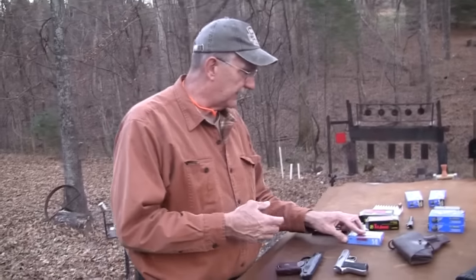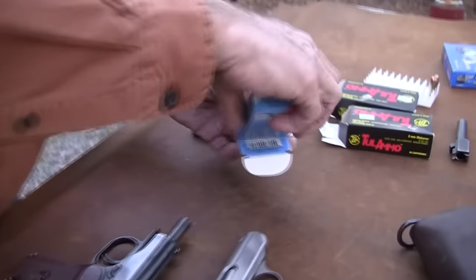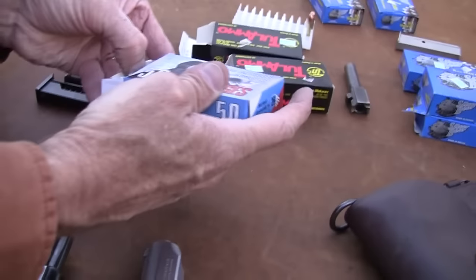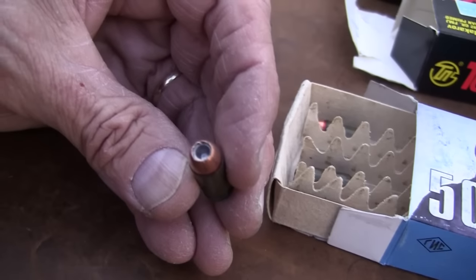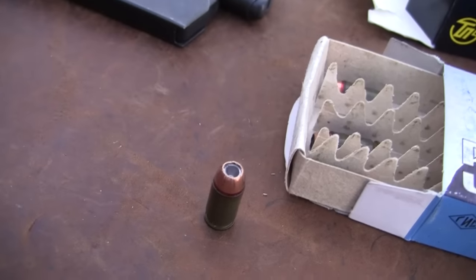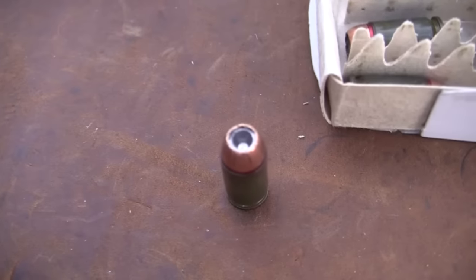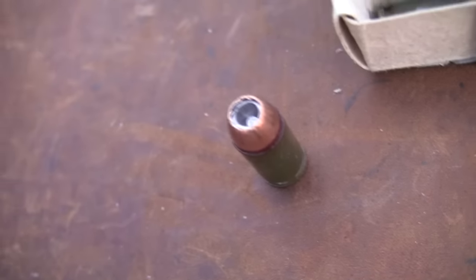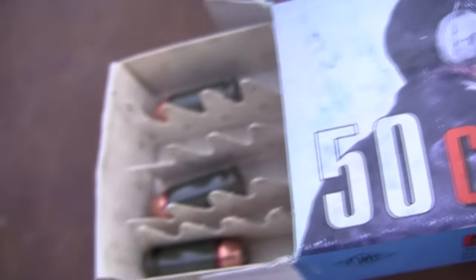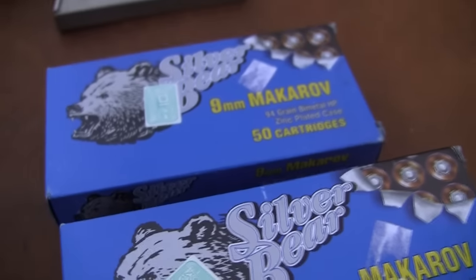They have quite an open mouth there. I'm a little wary of firing hollow points in old guns and old designs, because quite often they weren't really designed for it. But that's got a pretty open mouth there, and we fired over half that box with no trouble at all. A lot of the ammo you buy — like this Silver Bear — are hollow points, so they must feed them pretty well. That's good news, because a lot of people are carrying these.